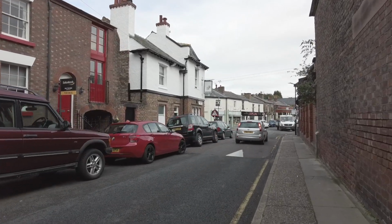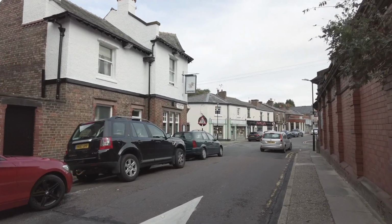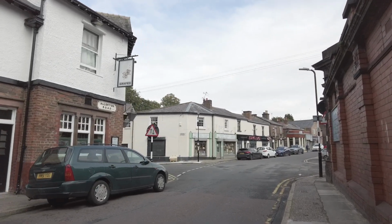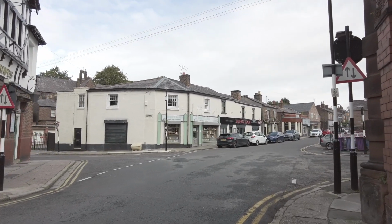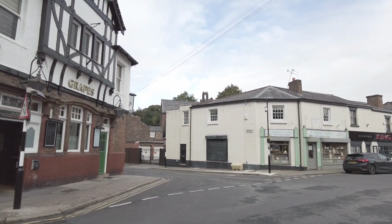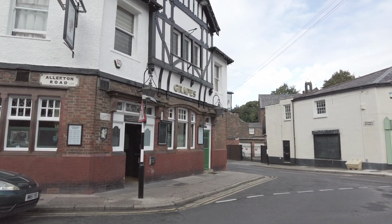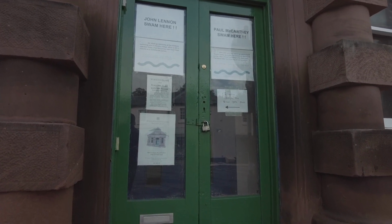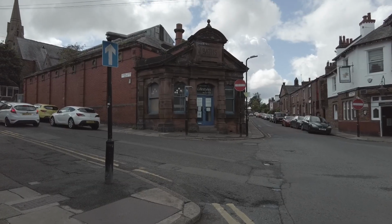Another contributor, Atma Kali, I hope I've said that right, got in touch with me and asked me if I'd noticed that the door on the baths has been repainted, and also the poles on the street here that mark the corners and the direction of the traffic have also been painted with these black and white bands, and the green paint on the door of the baths matches the paintwork on the pub on the other corner, so all very nice.